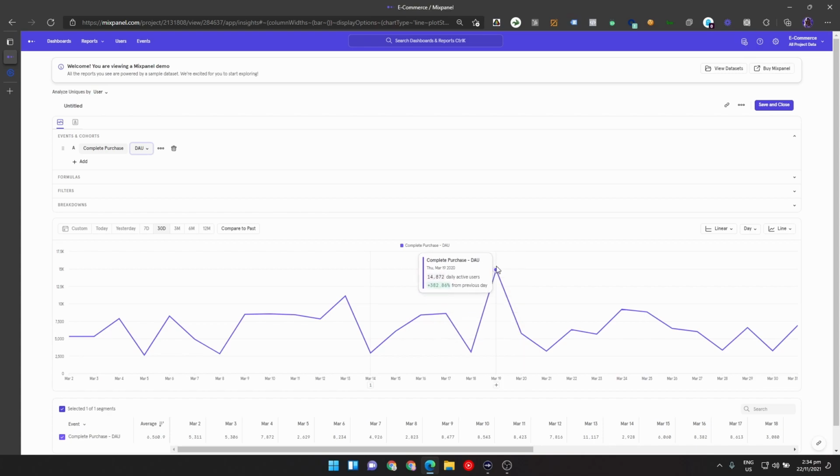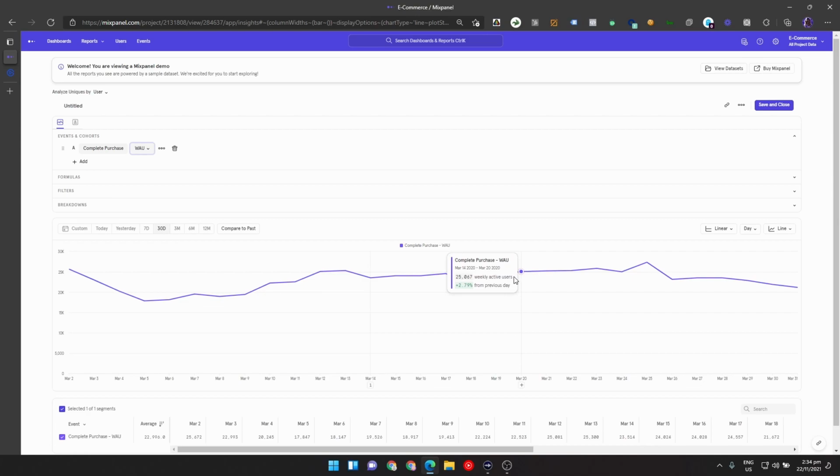For example, March 19th and March 20th. If they complete an order on the 19th and the 20th, that'll be 2 users or 2 customers. But if it's only the 19th and not the 20th, it'll only count for the 19th. While a weekly active user would show up at least once per week. So if I place an order on March 14th, and then I place an order on, say, the 16th, then I show up, for example. So as you can see here, this is day by day.